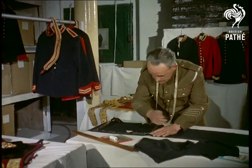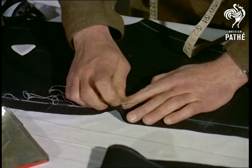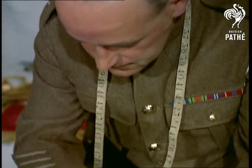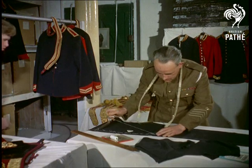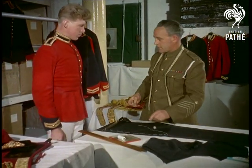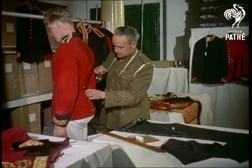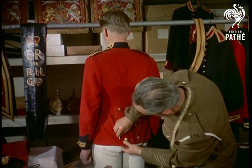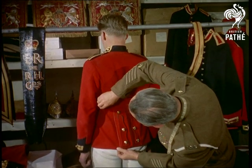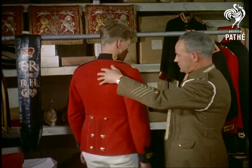One of the men whose job it is to make the guards look smart is the tailor. Squadron Quartermaster Corporal Ball has his work cut out in both senses of the word. Fitting uniforms for the two regiments — the Lifeguards and Royal Horseguards — who together make up the Household Cavalry, he can be thankful that the physical requirements of a trooper at least rule out the awkward size. By the way, the braid fitted to the uniforms later is made of silver wire dipped in gold.